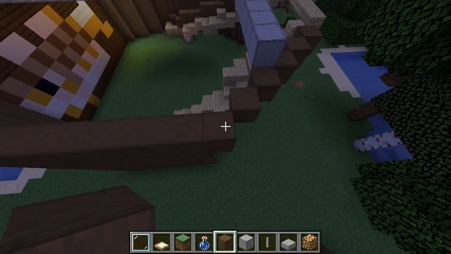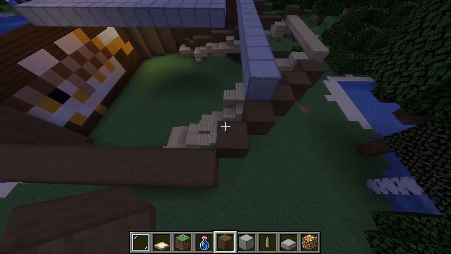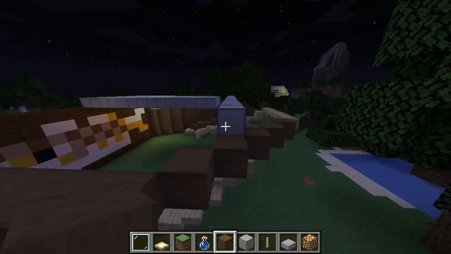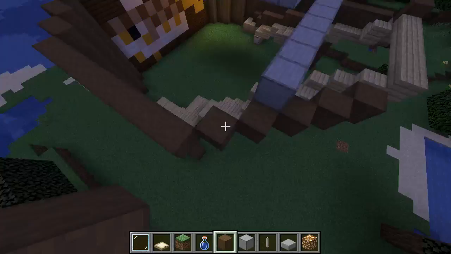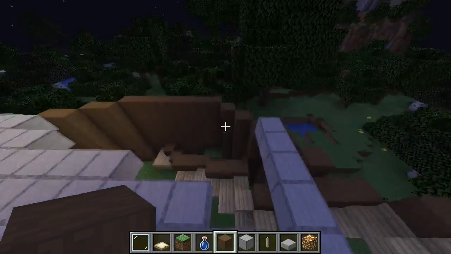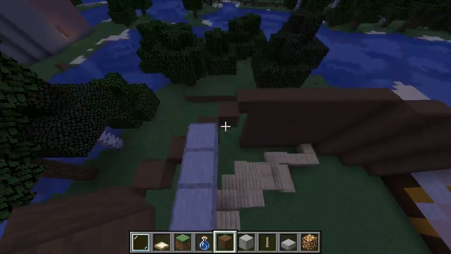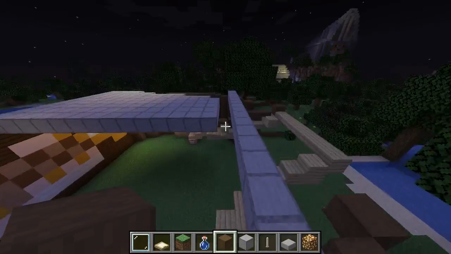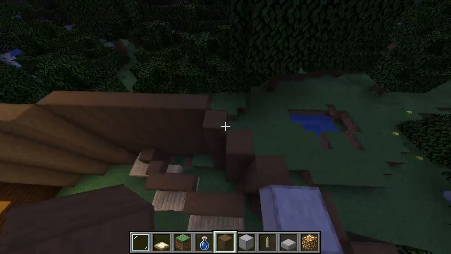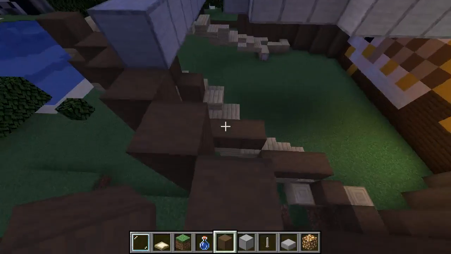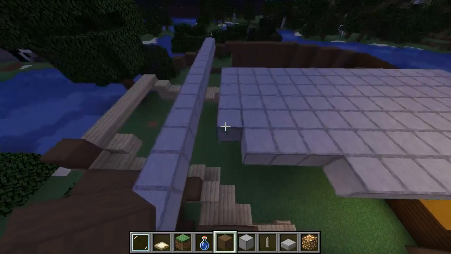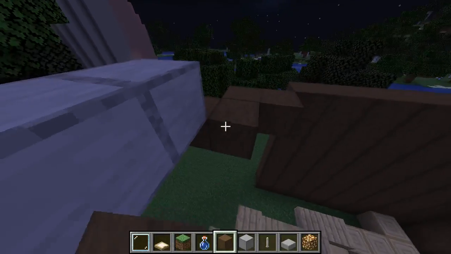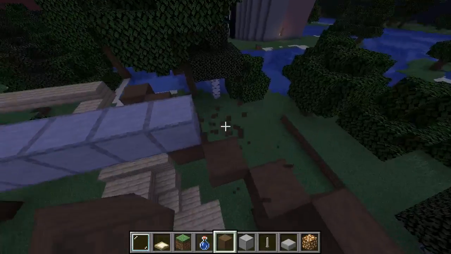Why is this 9? Because I've done it wrong, that's why. So this one is which one? This one is already going in. Have I done it there? This one is going in already, right? Here, right? I think I just removed the wrong block.